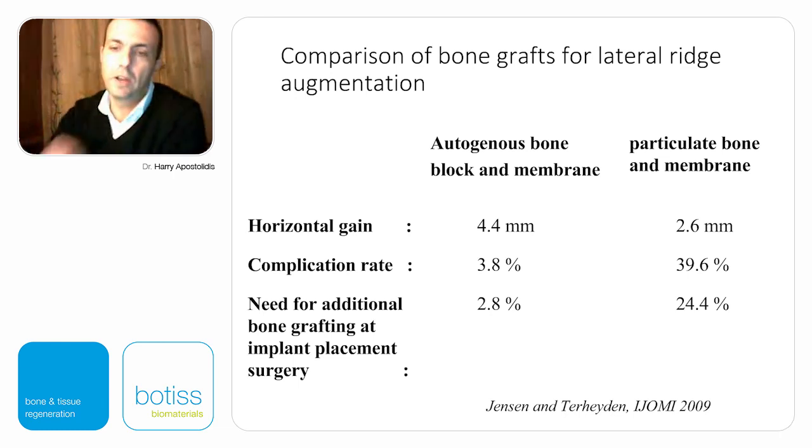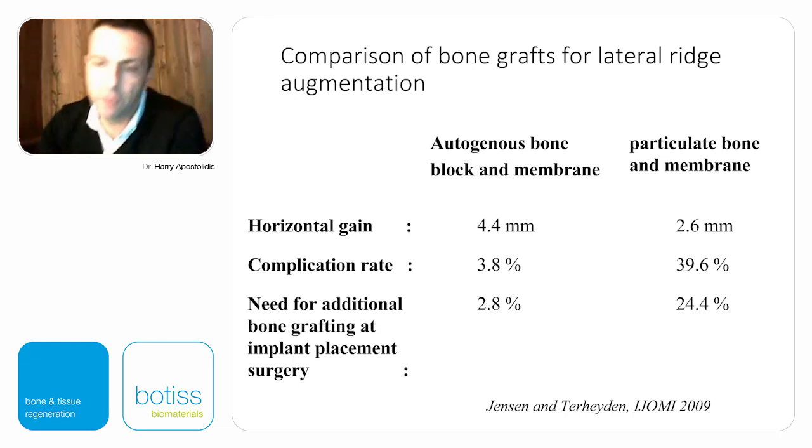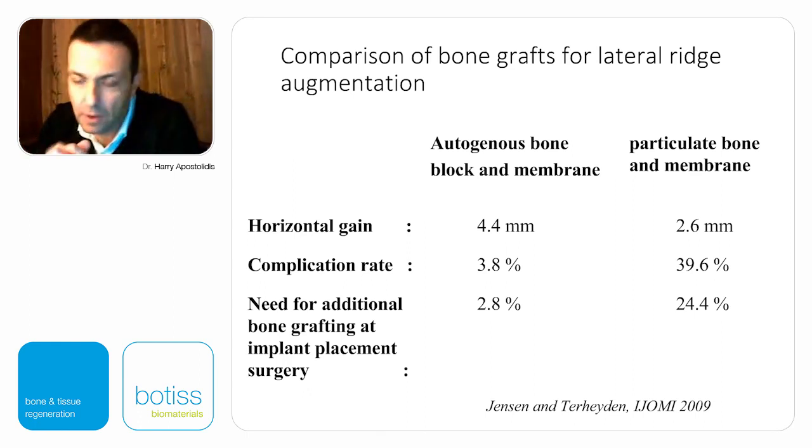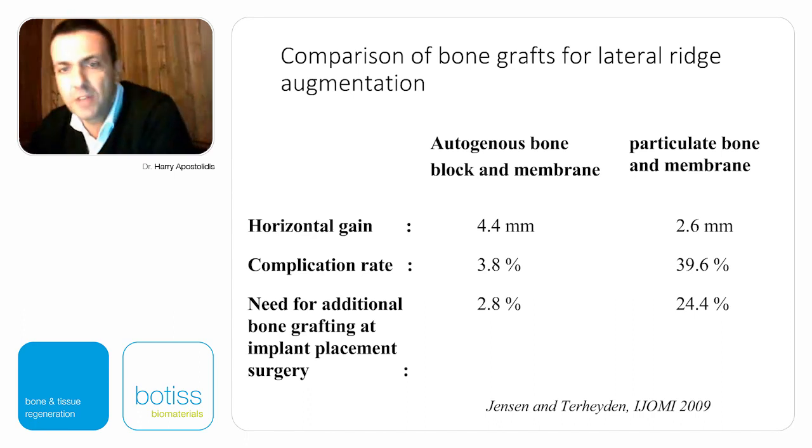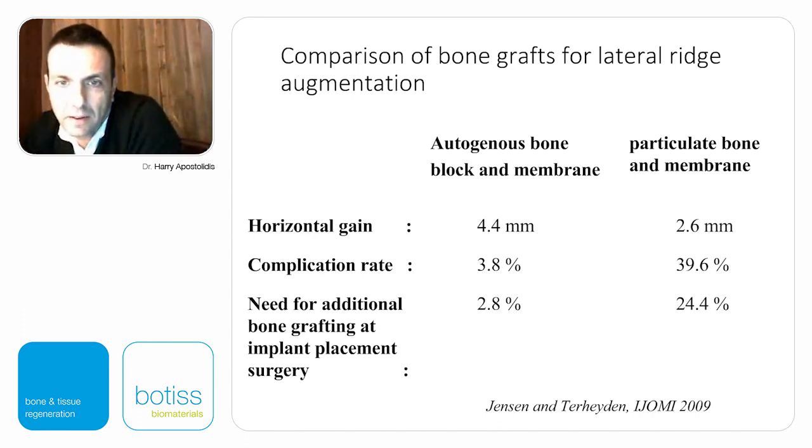Actually, it's a consensus statement of the fourth ITI Consensus Conference. They looked at a lot of studies on that subject. And if you see this slide that I presented here, I don't know why you would go for a particulate bone graft after that. I mean, horizontal gain, look at that: 4.4 millimeters of gain, only 2.6 millimeters of gain with a particulate bone.